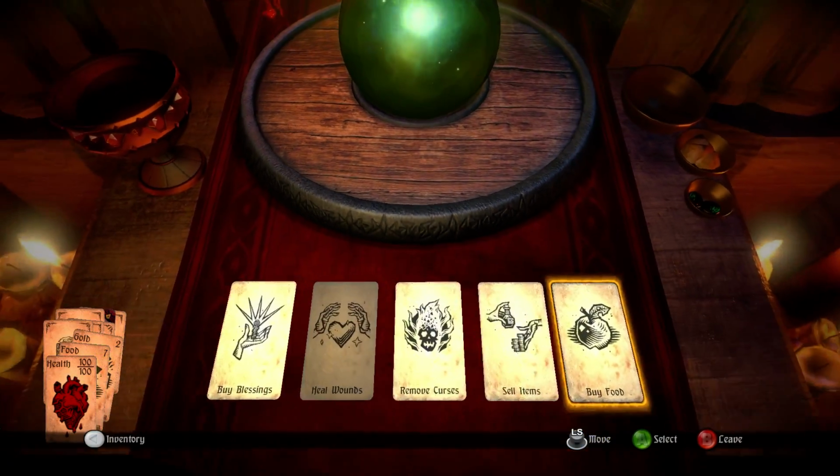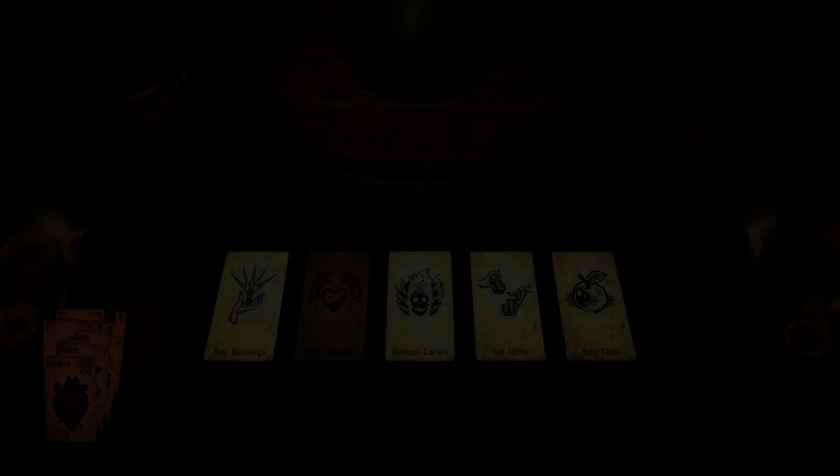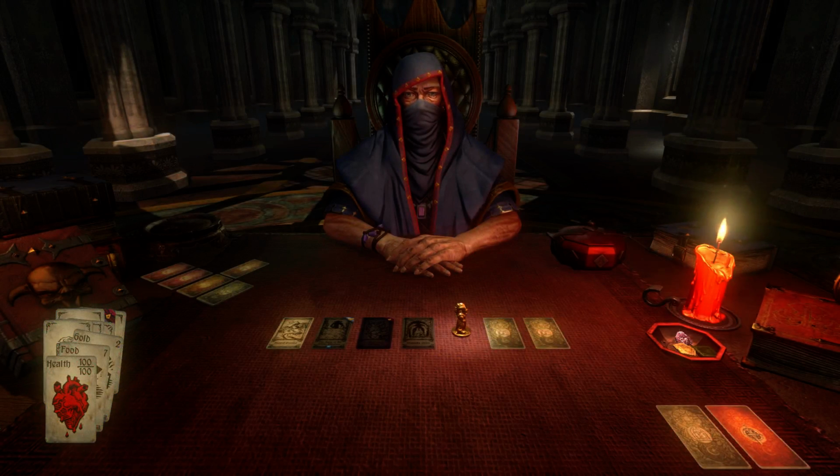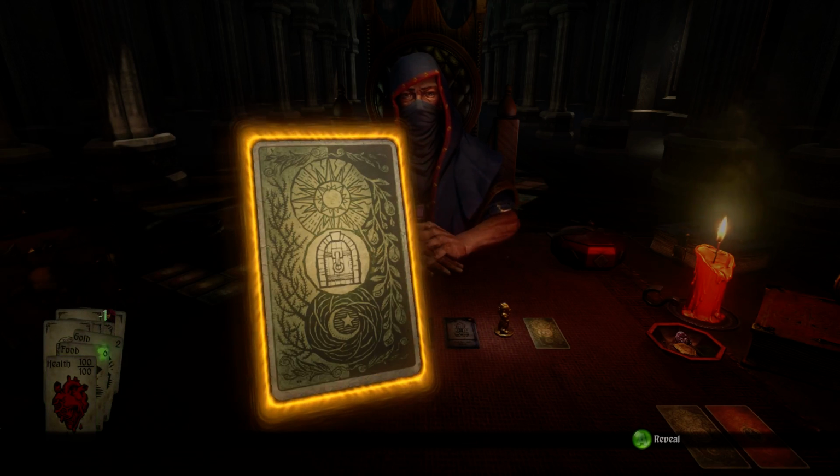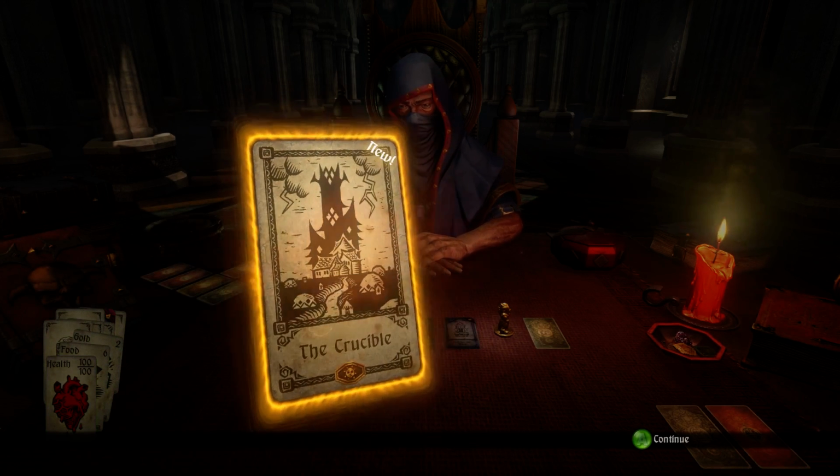Take 2 foods. So that leaves us in a much better position. But unless there's more levels, we've got like 2 fights at most.